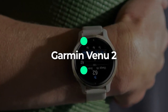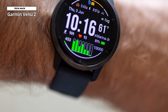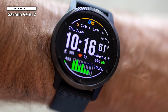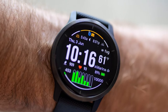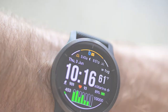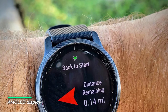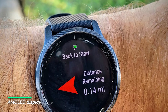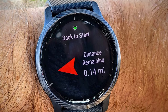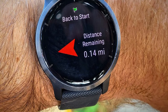Number 2: Garmin Venue 2. The Garmin Venue 2 is a serious fitness watch that doubles as a smartwatch. It has a stylish circular face in two sizes, a bright AMOLED display, and plenty of sports and activity tracking options. It's compatible with both Android and iOS devices. Though priced at the high end with steep competition, what makes the Venue 2 stand out are its health features and longer battery life.